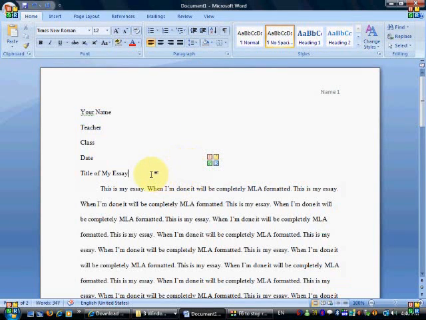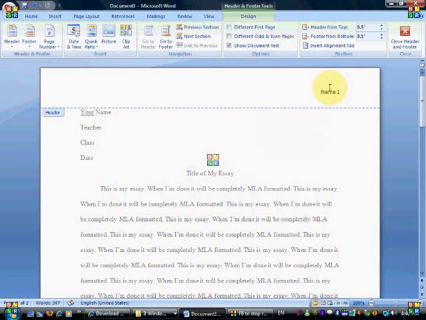Now something this will have done is it will have moved everything to the left. So anything that was in the center, be sure to recenter, such as this title here. So recenter that. Now when you selected everything, the headers here weren't selected. So you need to go make sure that that isn't Calibri, which it is. So change it to Times New Roman to do that.